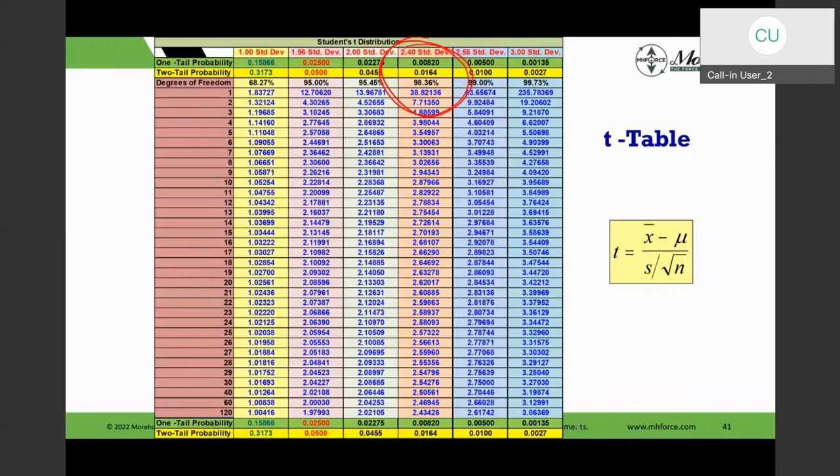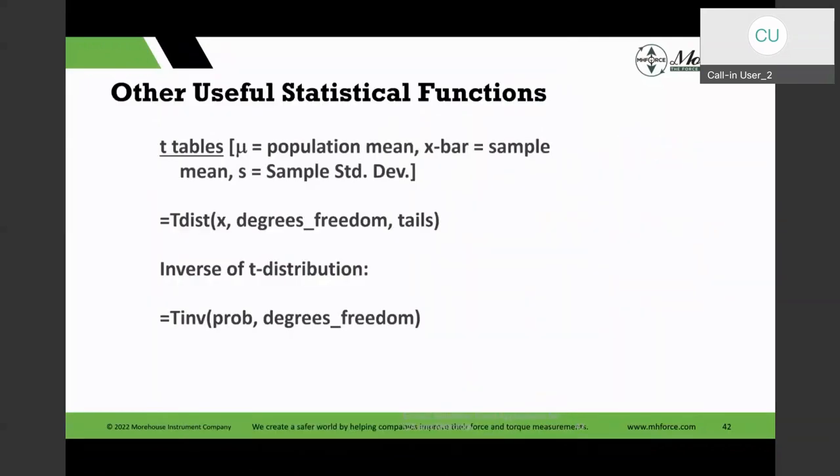And in this next slide, I show you those functions. And again, I'm using legacy functions, and there are enhanced functions. So if you press the F1 key and go to TINV, the enhanced function is T.INV, and it will do the same thing as the TINV function. And TDIST will be T.DIST, and so on. So that gives you an idea of these other statistical functions that Excel can use.